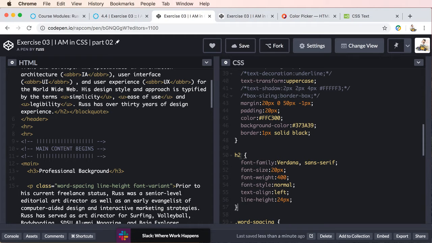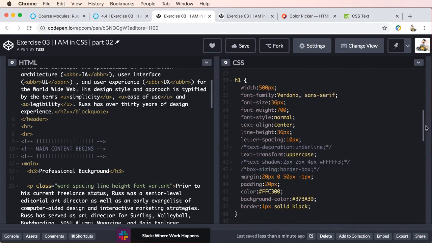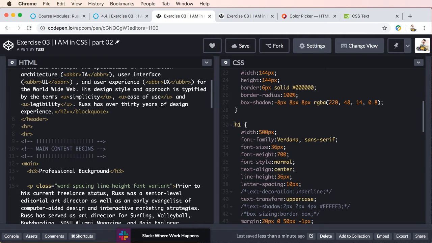Now, there's a likelihood that I could add an H1 inside the main element, and there is certainly a likelihood that I could add an H2 element elsewhere in my layout. So if I don't want those other H1s and potential H2s to take on the same styles, then I should target them specifically. So I'm just going to go ahead and update this selector and turn it into a compound selector to where we are now going to target the H1 in the header specifically.